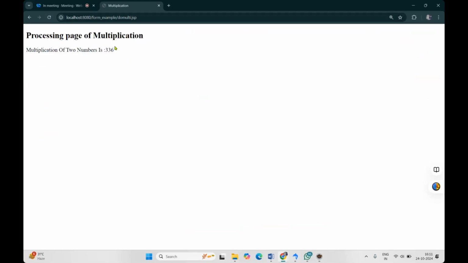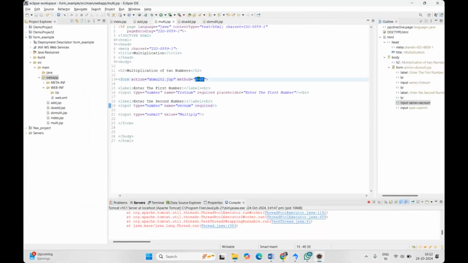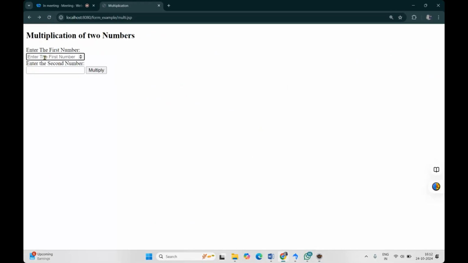And one more thing: here we have used a method for the data. We are sending the form data with the post method, so it didn't append any data to the do multi.jsp URL. But when we use the get method, I refresh it, go back, refresh again, and enter the two numbers.